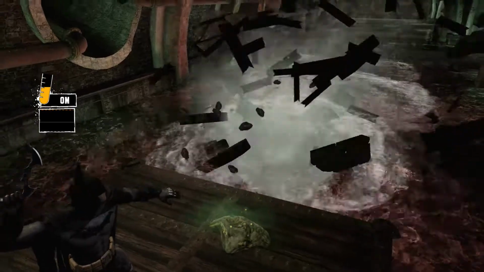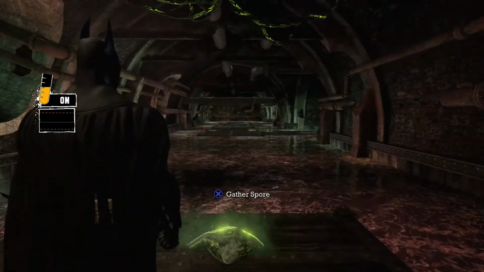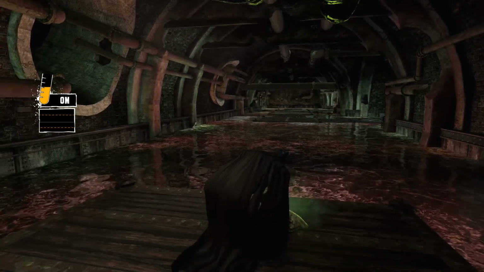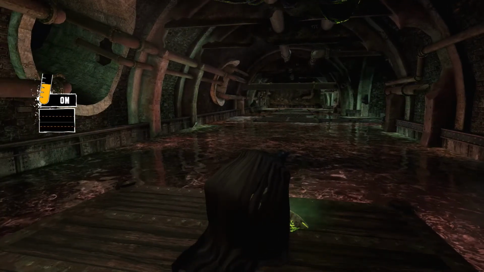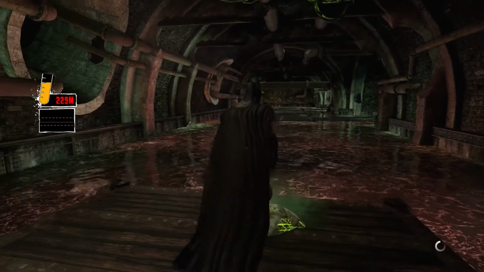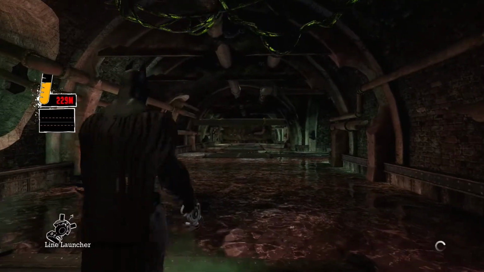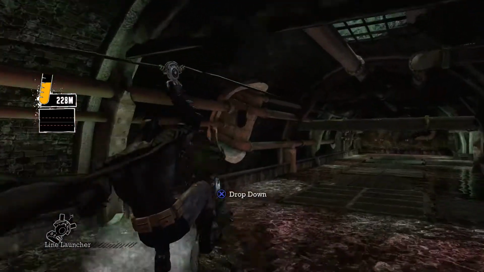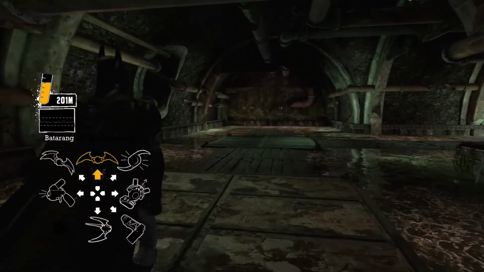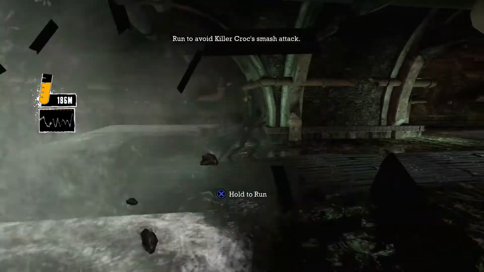Here he destroys some stuff. This part is actually really cool. It's a subtle little thing, but it's one of my favorite parts out of it all. After you collect this sample, you've got to use the line launcher to cross, and you'll see Croc reach up for you, just like that, which is kind of cool. But again, just a little subtle thing that I enjoy. And then this here too.